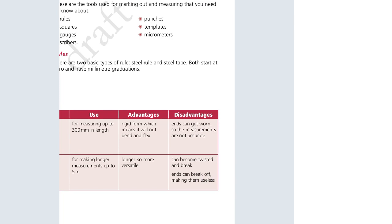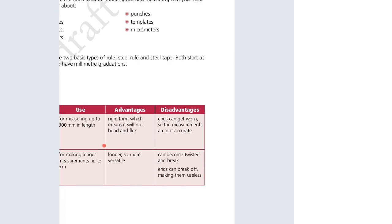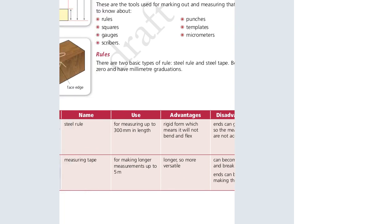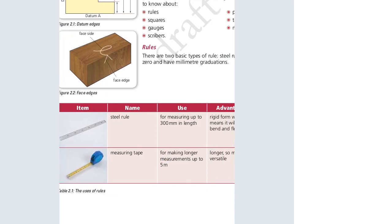What are the advantages of a ruler? They're a rigid form, which means it will not bend and flex. They're very straight and they give you exact measurement and correct dimensions that you need. And what are the disadvantages? The ends can get worn, so the measurements are not accurate. After some time, these rulers can get worn, meaning some of the edges can get damaged, and the moment they get damaged, you cannot get accurate measurements.